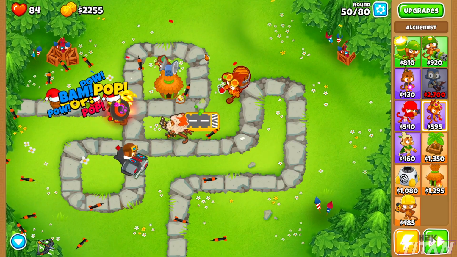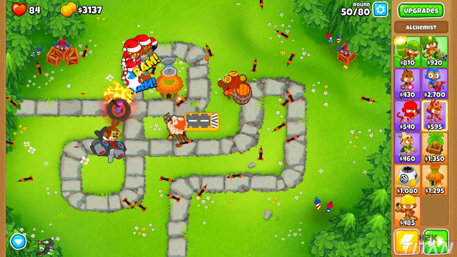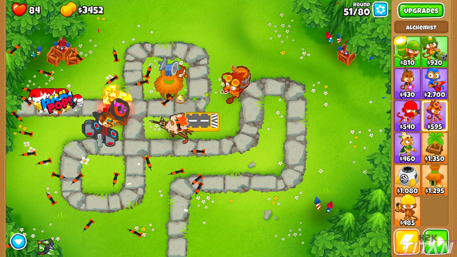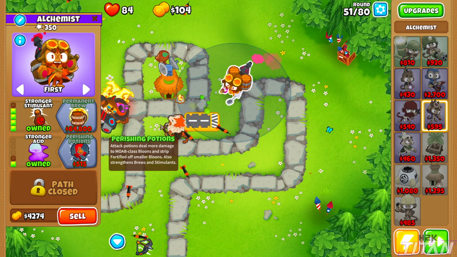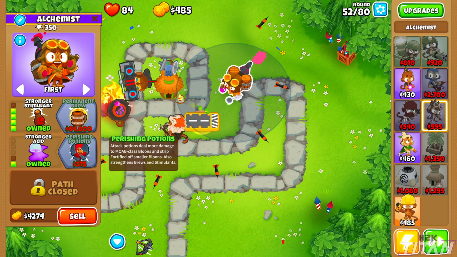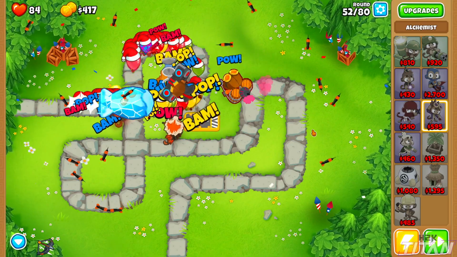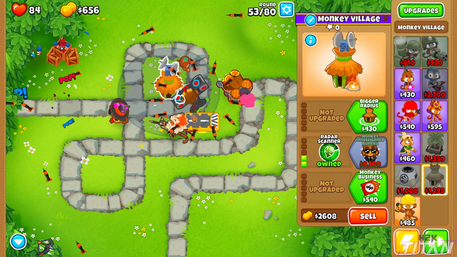The next thing that we want to do is start upgrading our alchemist. Now the reason why we want to upgrade our alchemist is, of course, we want to make sure that we get as much popping power from our monkey ace as we possibly can. And plus, it's definitely a good investment to go ahead and invest in the alchemist here. Now, one thing I want you guys to pay attention to is notice how the alchemist is only buffing our monkey ace and that's it.